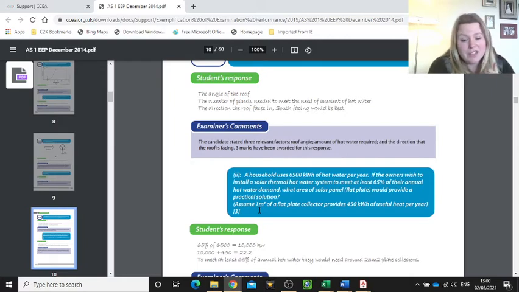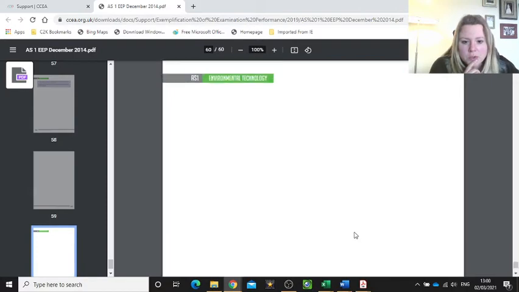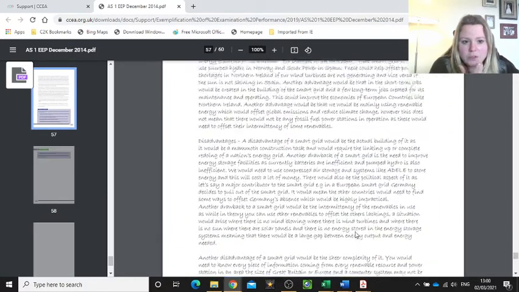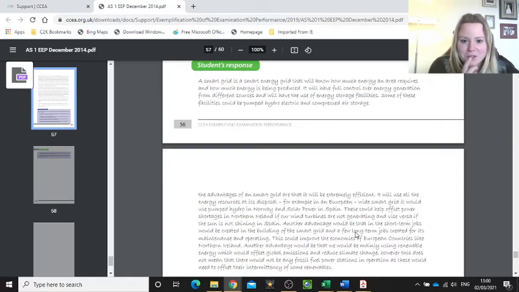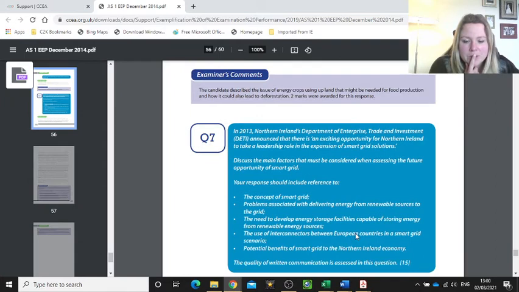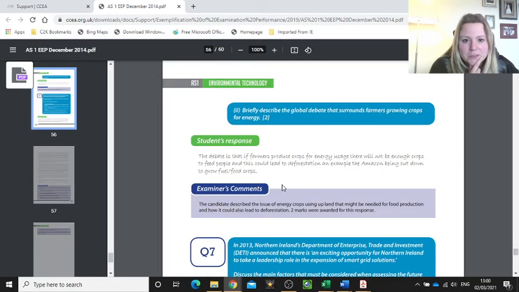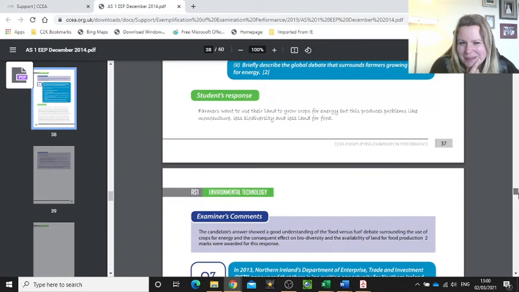Start off with the solar. If that doesn't take you all that long, then go back over the other stuff, and even Mr. Massey's topics as well. I wonder what the essay question is on this. Oh, look, this is a good one. There was one where you had to draw a solar panel, so this is a very good one for us to look at. The essay one is about smart grids. It's not solar. Hopefully that's obvious enough what I'm asking you to do here today.